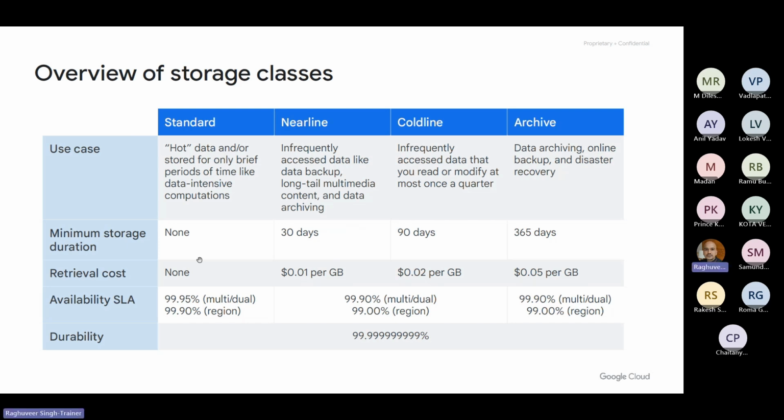In the session, I also showed you the comparison between the storage cost across Azure, AWS, and GCP for the standard storage class. And you noticed that when it comes to cloud storage, or object storage, the cost of storage is actually less in Google Cloud as compared to Azure and AWS. AWS has the highest cost, Azure comes in between, and Google storage is lowest. It doesn't mean that because it is cheaper, it doesn't have capabilities. No, the capabilities and the features that it provides are almost the same. So these are the storage classes that you can see. Just have a look at it and let me know if you have any questions from the storage classes perspective.